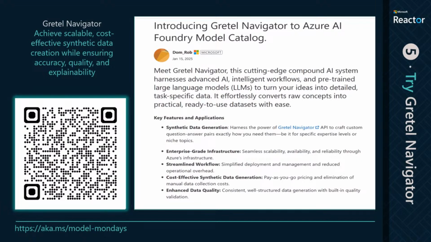Now that brings us to the end of model highlights for this week. Some of the models that we talked about today, like Mistral and Gradle, we're going to have a spotlight on in the upcoming weeks. So keep an eye out for it and join us for those conversations where we'll do a deep dive on these models. Now I'll hand it over to Nitya.